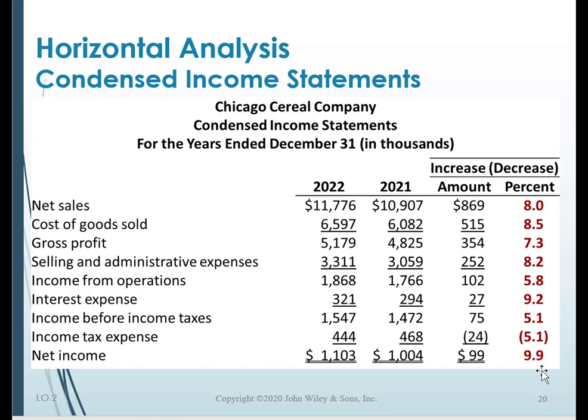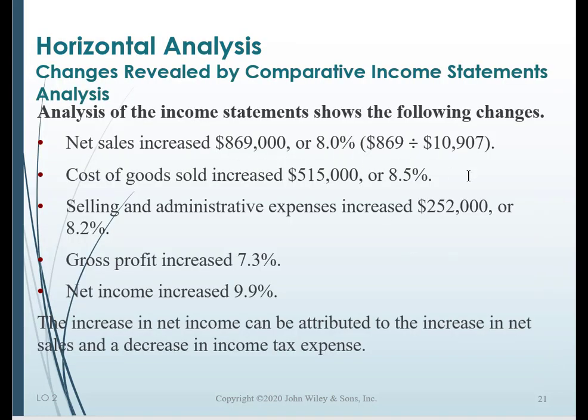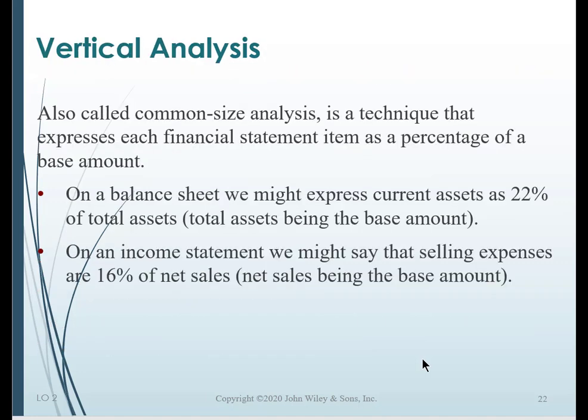But again, what does history tell us? Again, just to kind of review that, right? Sales are up by 8%. Net income increased 9.9%. So gross profit increased by 7.3%. So there's somewhere we're thinking about some changes, right? So we know the what? Sales went up, but the cost of production went up. We had a little bit of an increase still in gross profit, but not as much as sales. So again, we can try to identify where the change is, where is it occurring in our financial statements, right?